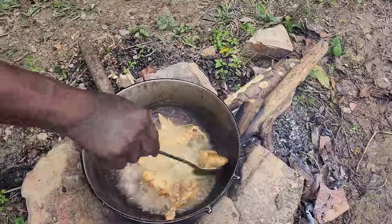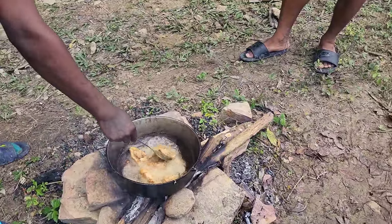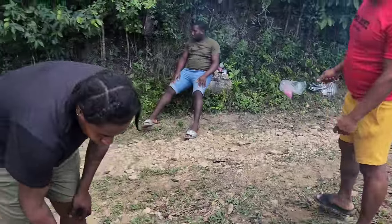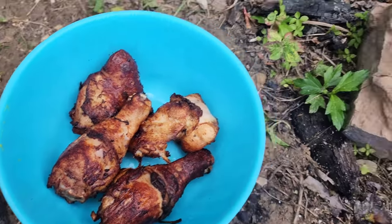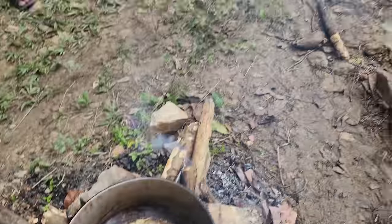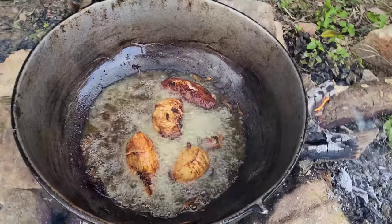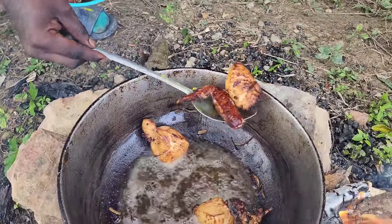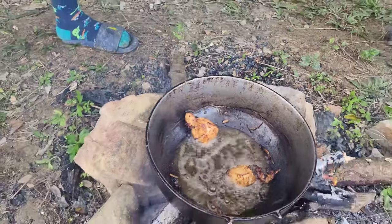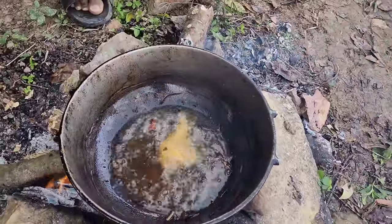I'm going to put them in the water. Second batch, people. Nice, it's warm. Browning, you know? Get them out fast, get them back in fast.